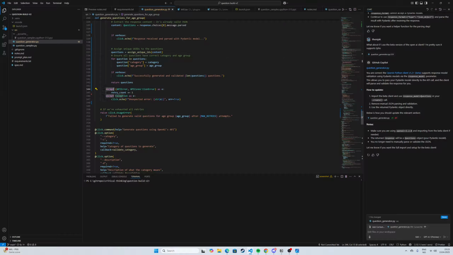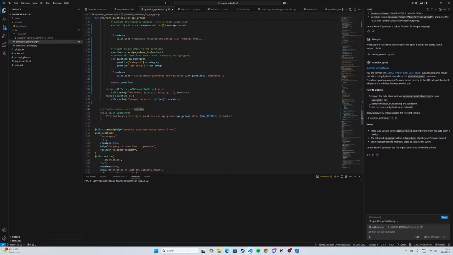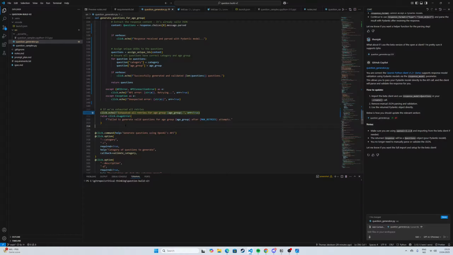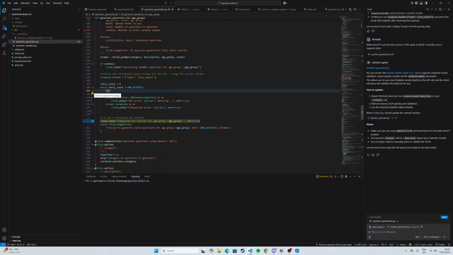We are catching API error and API connection error. Logging a bit. And here we are inside the try.